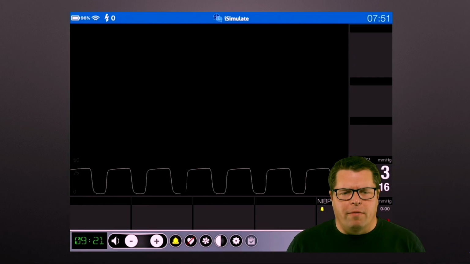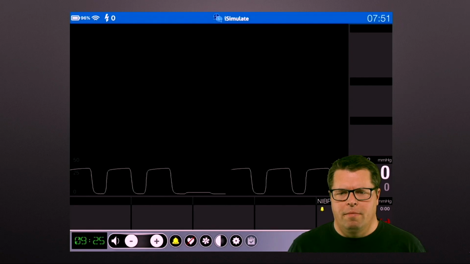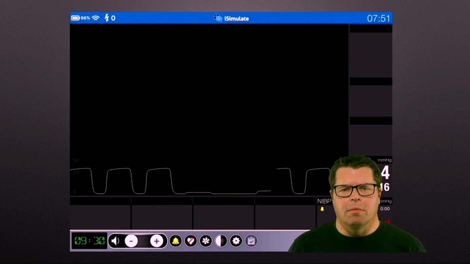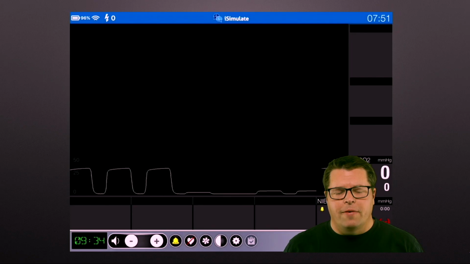What happens here? We have a good looking waveform, and now we have almost nothing. The number itself goes down. We don't see the sharp patterns that we were seeing before. If it's an intubated patient, you'd say this is loss of the tube. If it's a spontaneously breathing patient, then we'd say that patient is no longer breathing.